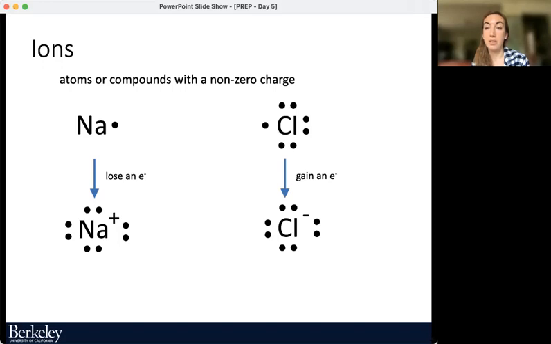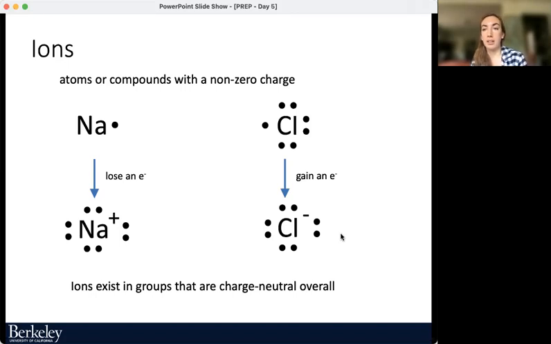So maybe you can start to see that these guys can also make a deal. Sodium has this extra electron that it doesn't really want. It would love to get rid of it and just have a full second level valence shell. Chlorine only needs one more electron to be happy, so it's perfectly happy to do sodium a favor and take that extra electron. And now one of them will be a positive charge and the chlorine will be a negative charge.